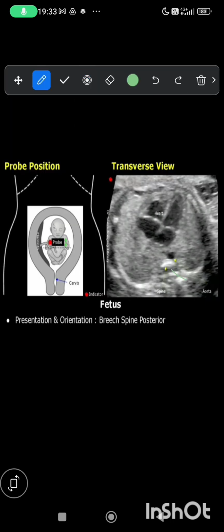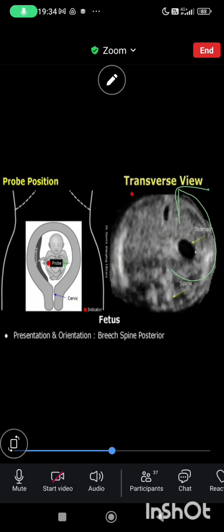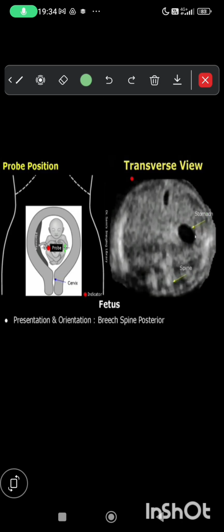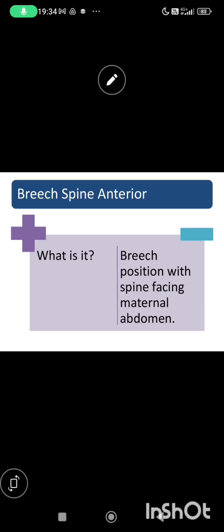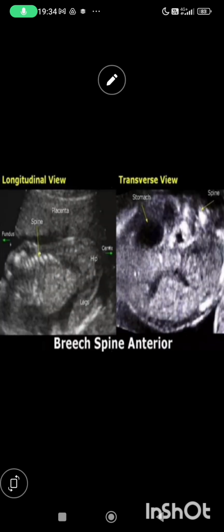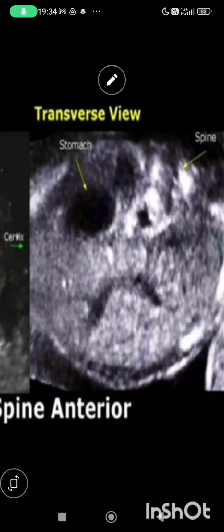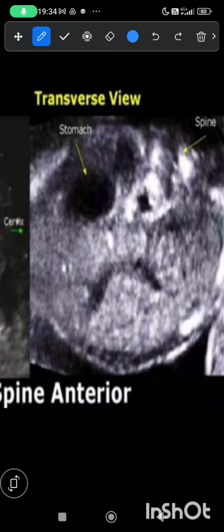So spine and the heart axis, the normal relationship is anti-clockwise. As you can see here, it is anti-clockwise. Okay, now here we can see a transverse section of the abdomen. So spine and the stomach, and their relationship is anti-clockwise. Here we can see some more images. Okay. Now let's apply this rule in this image. Spine, stomach, relationship.